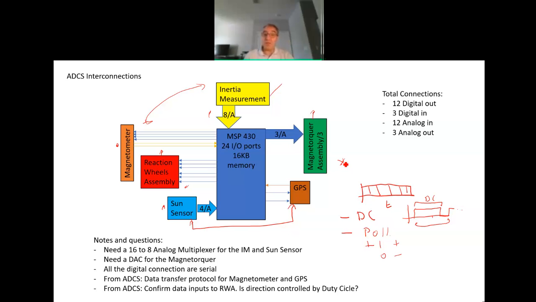The only thing is that we need to define the actual amount of current that those rods are going to receive and the direction of that current. Let me put it in a little graph here. The idea is that if they receive positive current, it's going to torque in the positive direction. And if it receives a negative current, it's going to torque in the negative direction, all right?